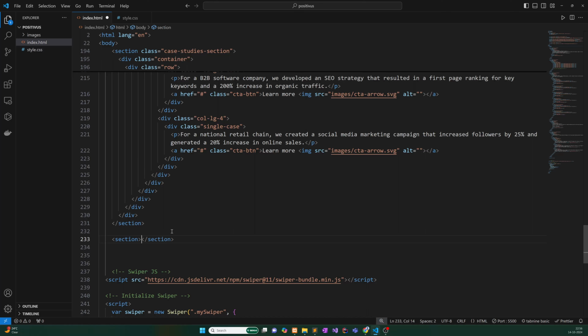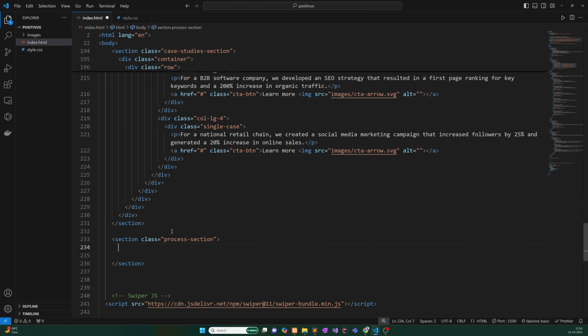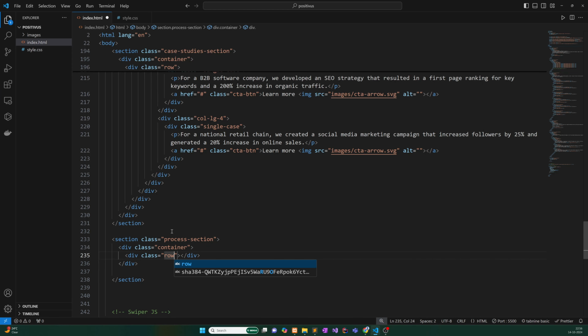Section class process section, okay. Now we'll create div class container, okay, div class row, okay.